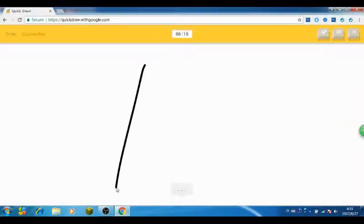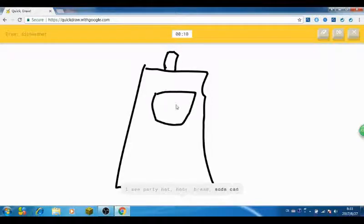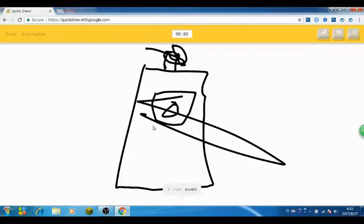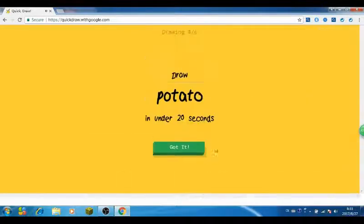Dishwasher. What's a dishwasher again? I see party hat. Is it the door or brand? Is it the brand or toothpaste? I don't know what that dishwasher is. For Rosa. I don't know. Your windows. I see confetti. I guess that's... Sorry, not the answer.